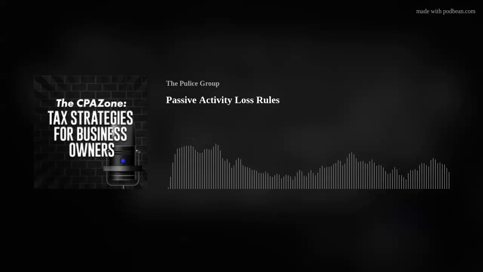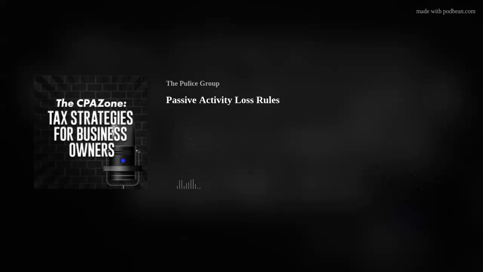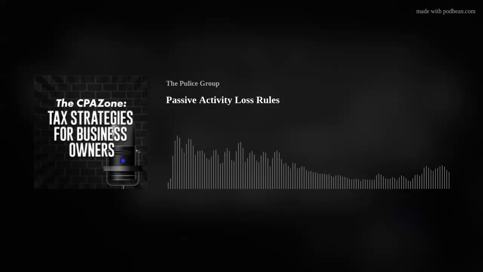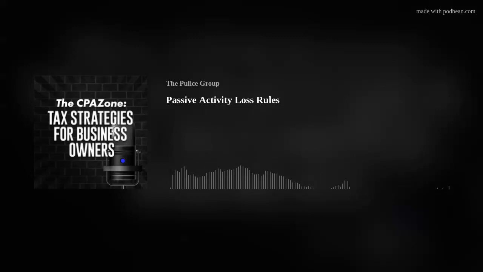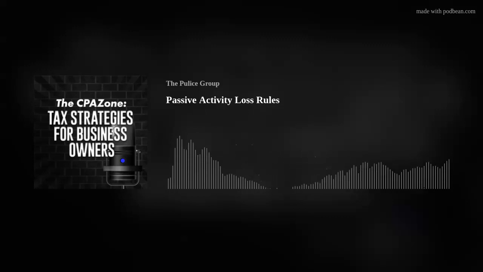Selling the activity or disposing of it applies to any passive activity, even if there's another passive business that you're involved in that you don't materially participate in. If you sell it, it frees up those losses. The third for real estate is called active participation, and your modified adjusted gross income needs to be less than $100,000. So we'll talk about each of these in a bit more detail.